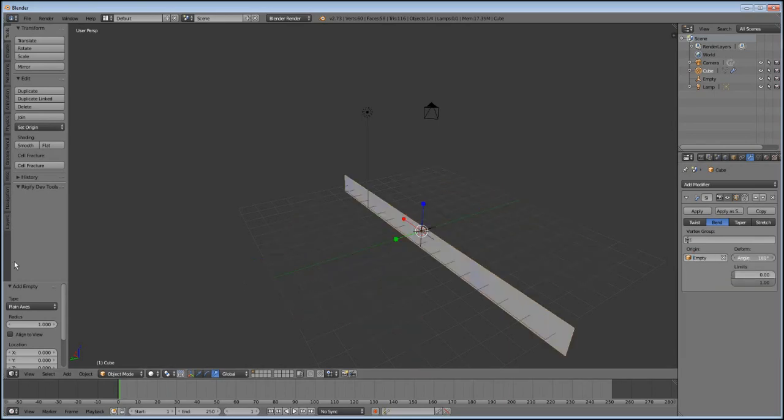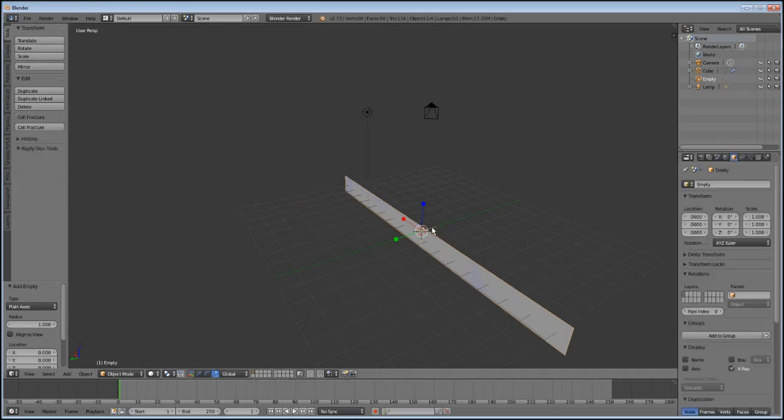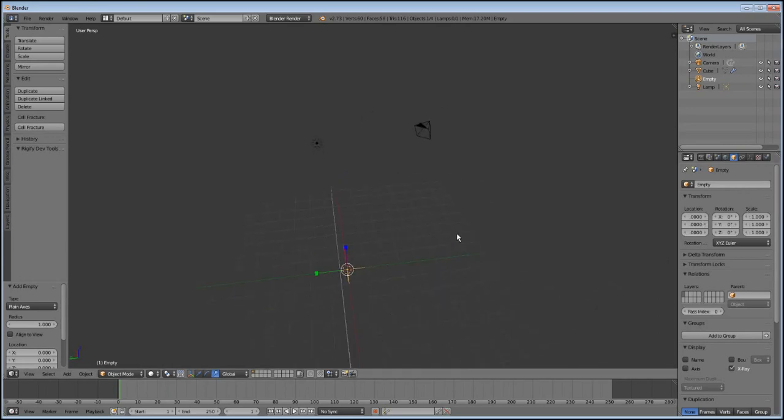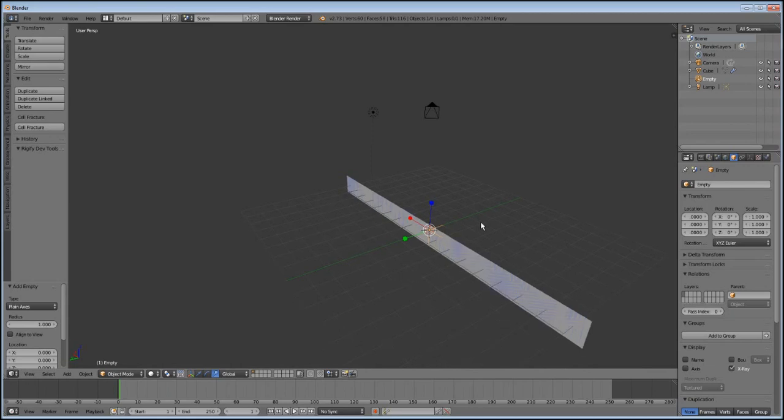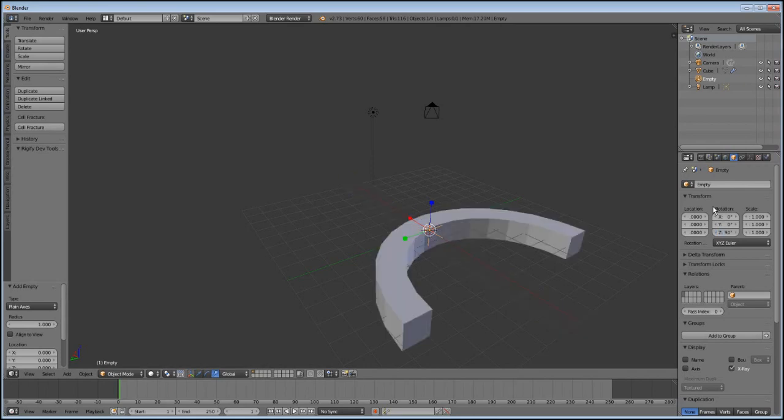Alright, set it all the way to 180 for right now. And all you have to do is rotate this empty 90 degrees on whatever axis it's trying to rotate around. In this case, it'll be the Z axis, up and down. So we found the Z. Go over here, you can go under this tab and just type 90 in the Z, and boom, there you go.